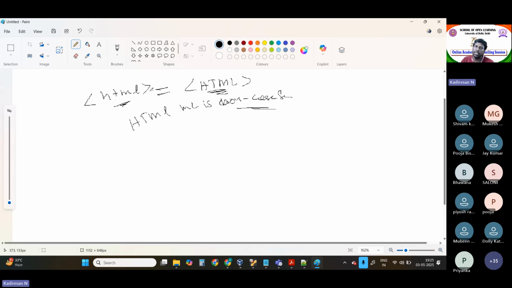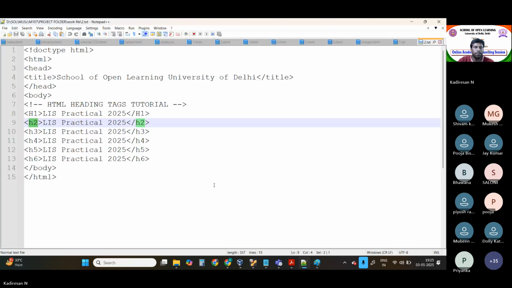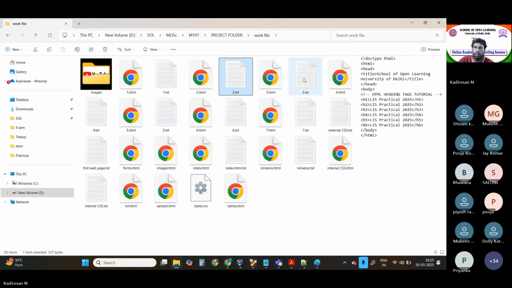Non-case sensitive means we can write in small case as well as in capital case also. Okay, so these are the heading tags from H1 to H6. Next.